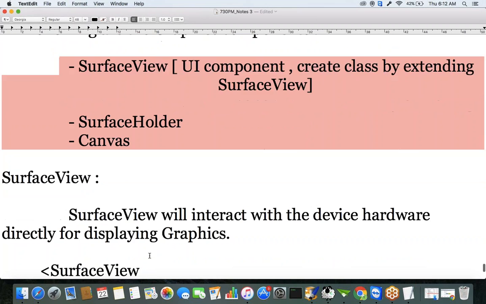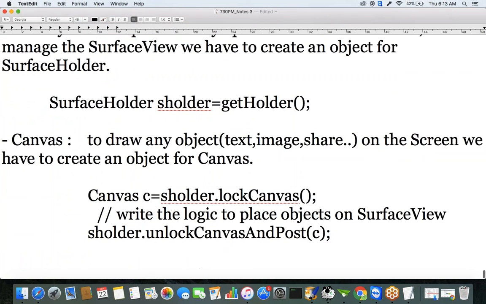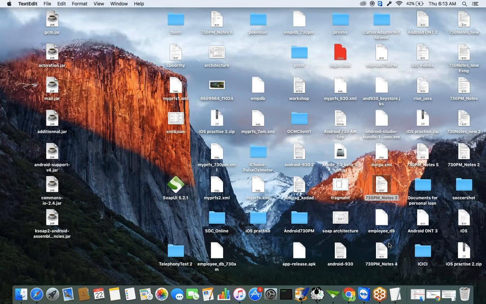Now we'll create a simple application for demonstrating these graphics.